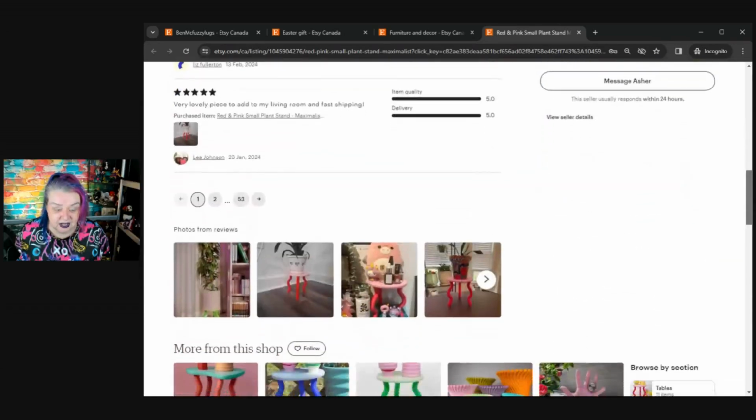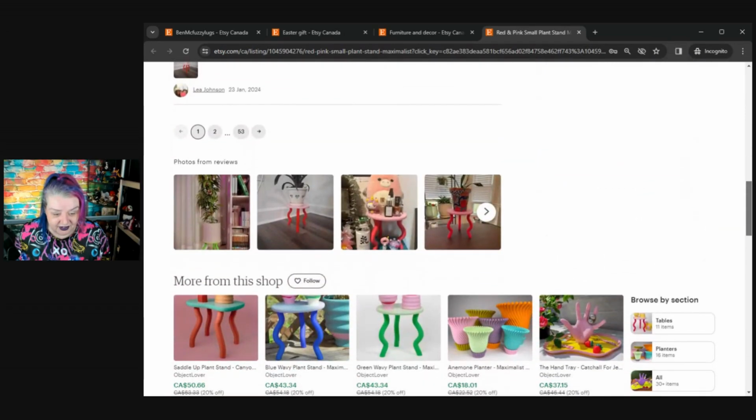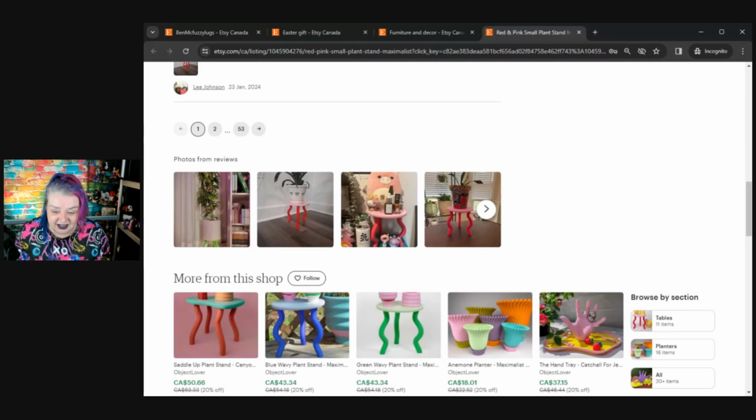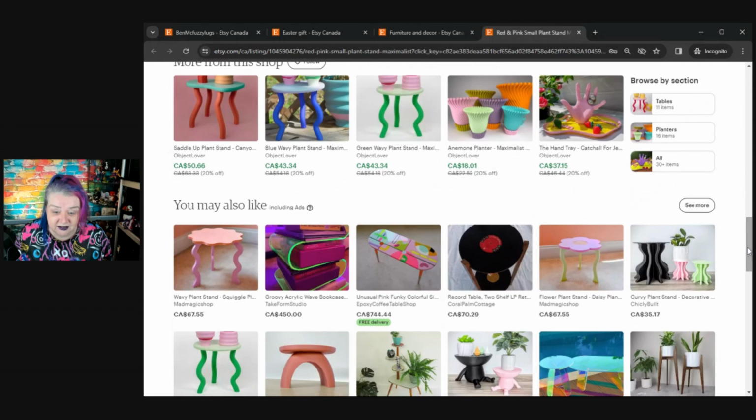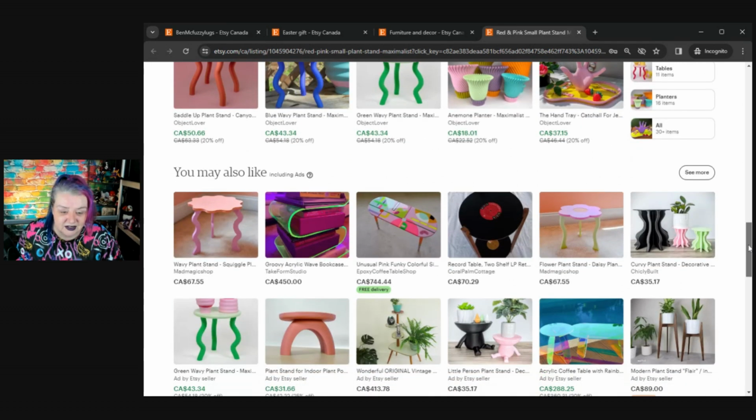First of all, let's see what the shop's like. The shop has a different niche. I think hopefully Etsy would understand this is a shop about planters, tables, outside, funky, bright. Totally understand that. You may also like, are people finding similar things? Oh, yes, they are. Again, I don't know how handmade anything is. I'm not commenting on that. We're just having a quick look through here. But do Etsy understand what it is? I would say they very much understand the style and the niche. They've kind of nailed that pretty well.